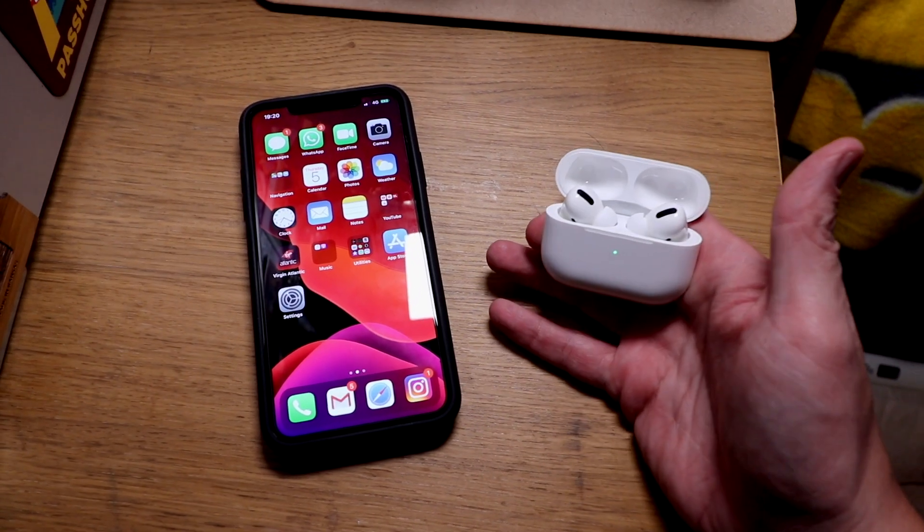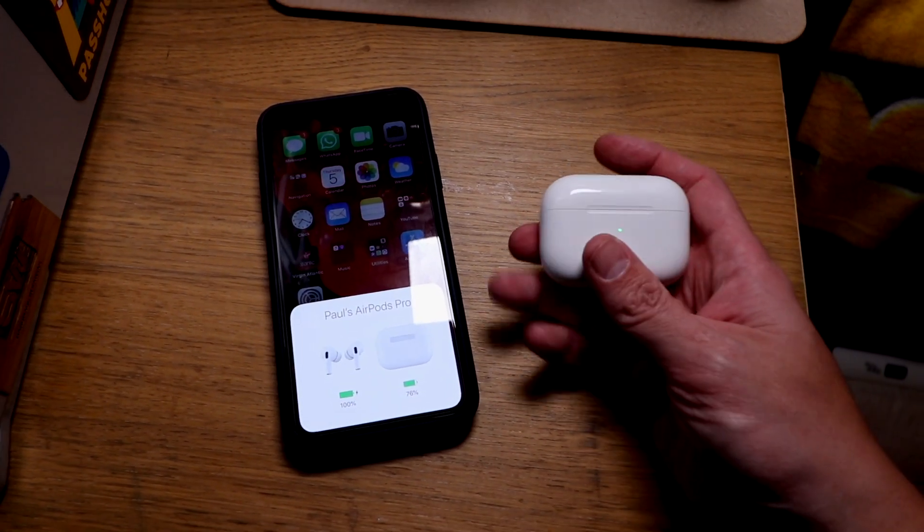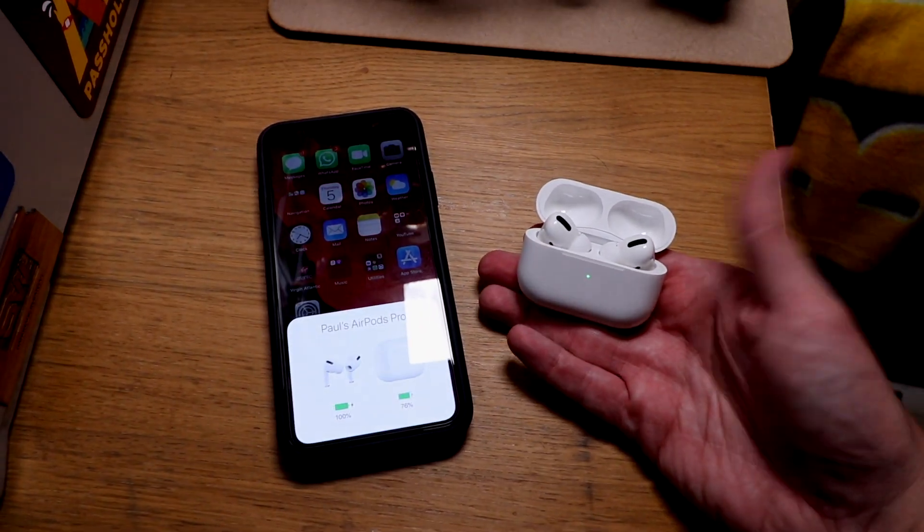That's where I switch over and went back to my Sony's, because I can get a good nine-hour flight to Orlando with just the Sony's on. But then these come in handy round by the pool and for when I was working. So the big question is, would I recommend them? Absolutely 100% — if you're in the Apple ecosystem, definitely for you. They do work with Android phones, but you're not going to get the noise cancelling because it only works with Apple. The case is so small, still pocketable, and that's exactly what you want.